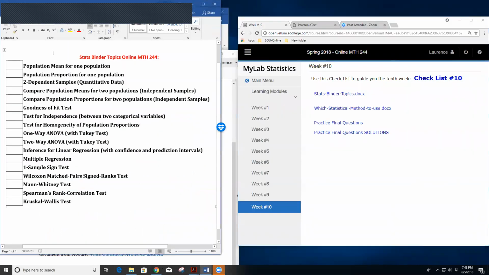So here's the list of all of them that you got. Just make sure you've got the application. Now, the last ones are pretty easy because these match up with the second choices here. In other words, one sample sign test, that's what you follow with, for the population median for one population.